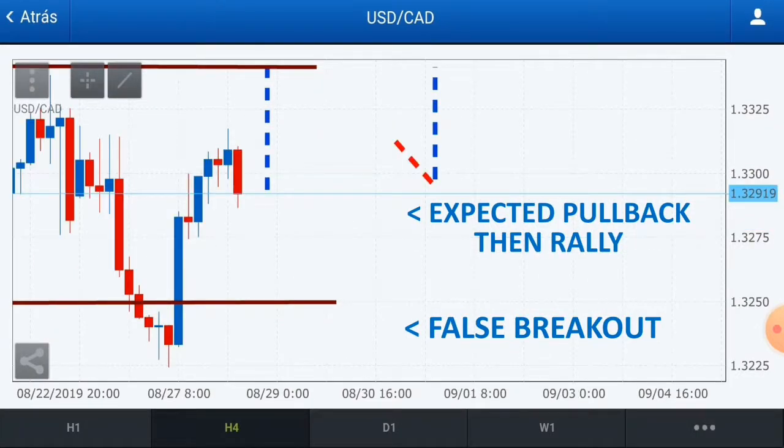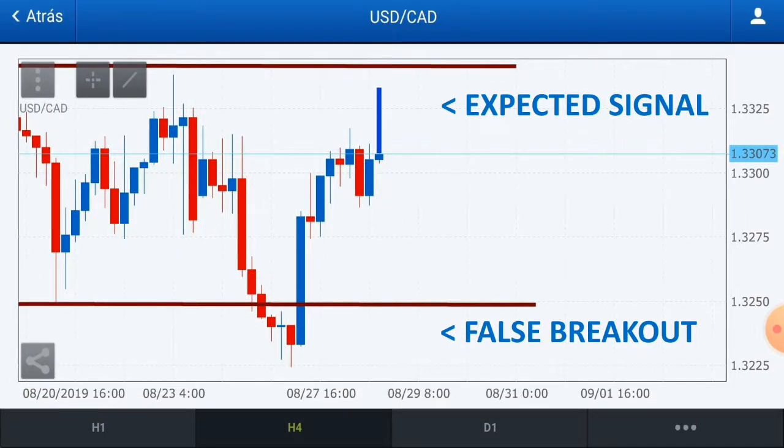Now you can see here that the market rallied a little bit and had now started to pull back, so the expectation at this stage was that the market would probably pull back a little bit or move sideways, and then U-turn and provide us with a signal to continue the movement towards resistance. And as you can see here, after this pullback, the market actually rallied. So we could actually see the market provide us with a signal at this area here that would take us towards resistance.